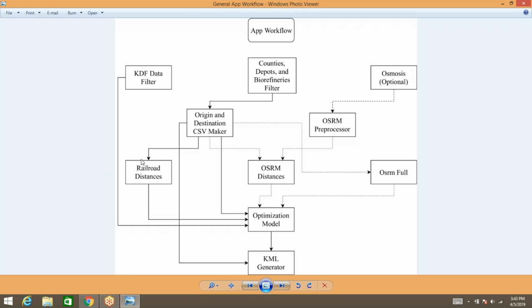Right. So you would only have to run these once, and then those files, the output distances, are stored on your data depot. And if you need those same distances to run another optimization model, you can just refer to those distances. So you don't need to run those twice. Yes, correct.